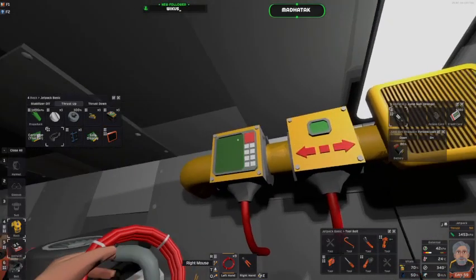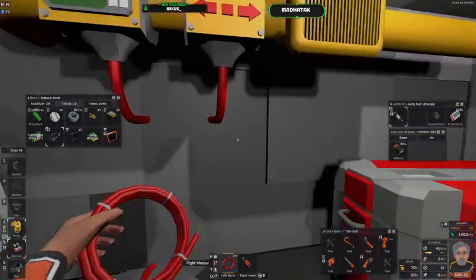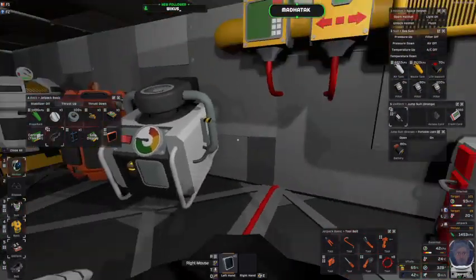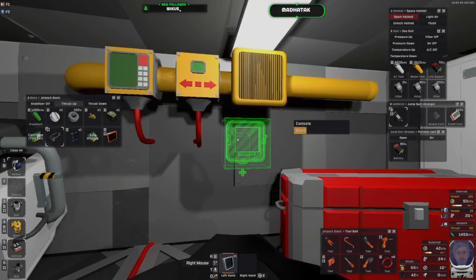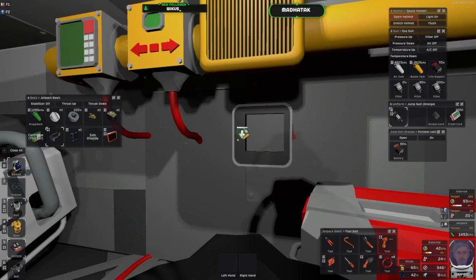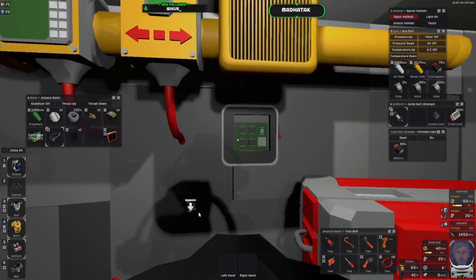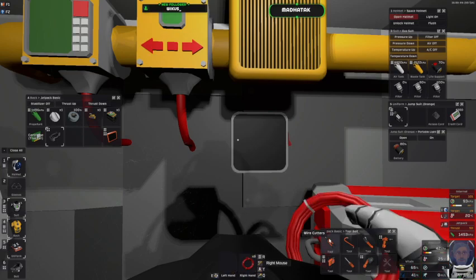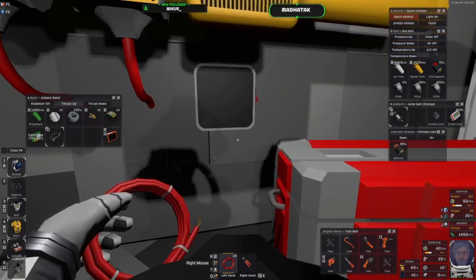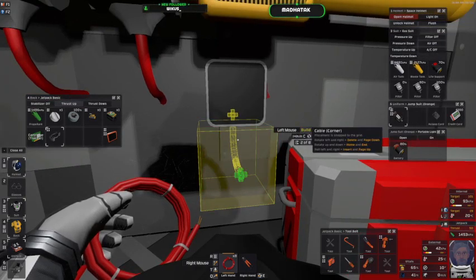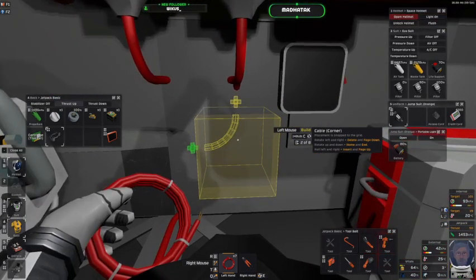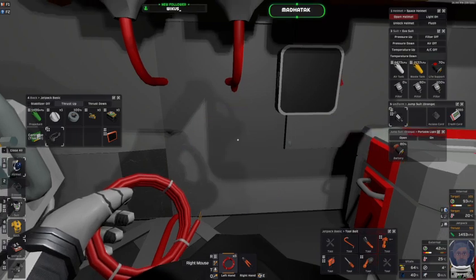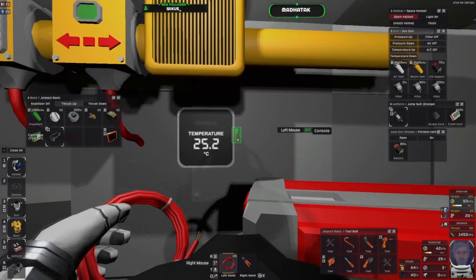I doubt they have power. Do I have power if I do that? Yep.